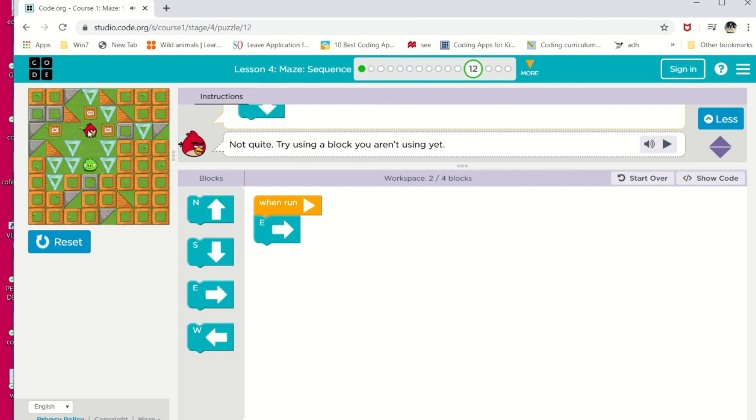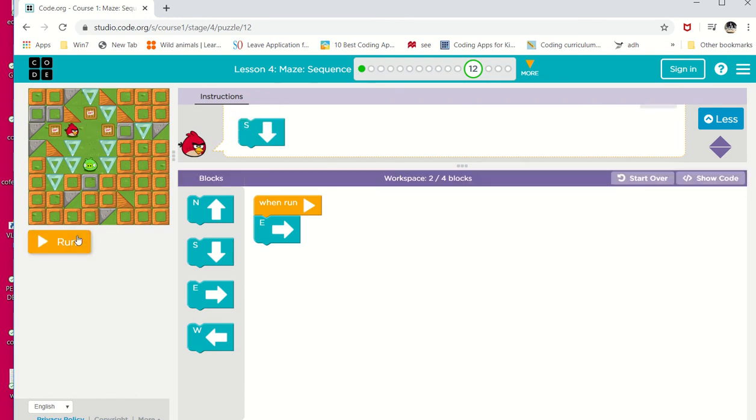So now it has to come 2 steps down. I'm just going after the east. I'll use the down arrow, which is south. Take this down arrow how many times? From here to 1 and then 2, because only 1 space this will move, right? So take 2 steps of the south, then click on the run.